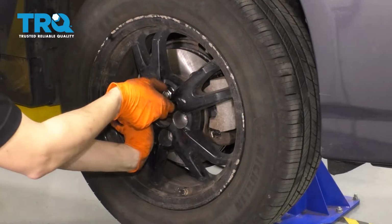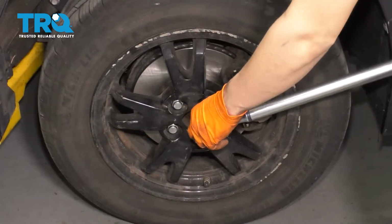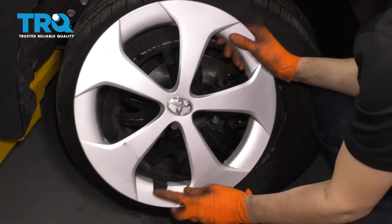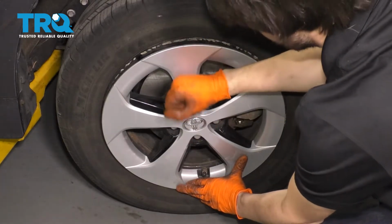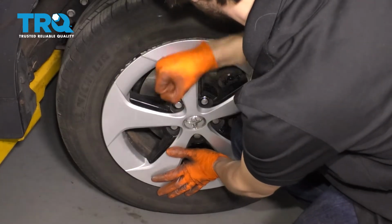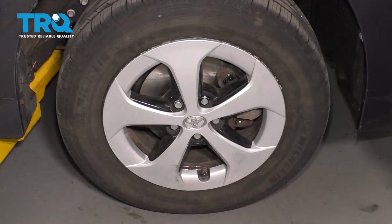Start on all 5 of your lug nuts, snug them up, and then torque them to 76 foot-pounds. Let's not forget about the hubcap. If you have one, make sure you line up this slot with the valve stem. That way it doesn't get damaged. These can be a little tricky to put on. There we go. You have to hold them in multiple places at the same time.